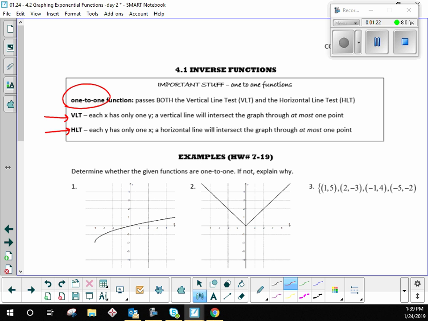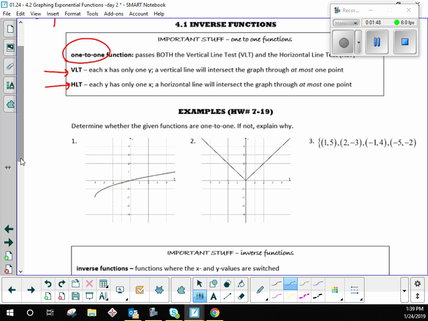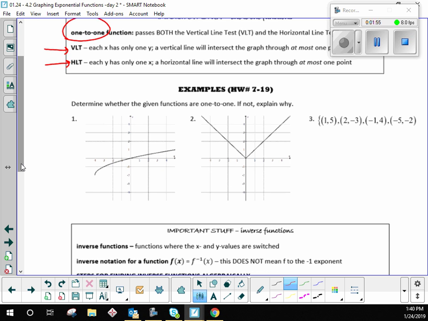And that is something that we would call one-to-one, because there's one x for each y and only one y for each x. Whereas when it was only the vertical line test, like this passes the vertical line test but not horizontal, in that case there's one y for each x, but there could have been two x's for each y. I apologize if I said that wrong. I think you understand, but you get what I'm trying to say. So on the homework and the notes, we said yes or no if these passed both tests. If no, explain why. Yes, there's problems like that on your quiz.